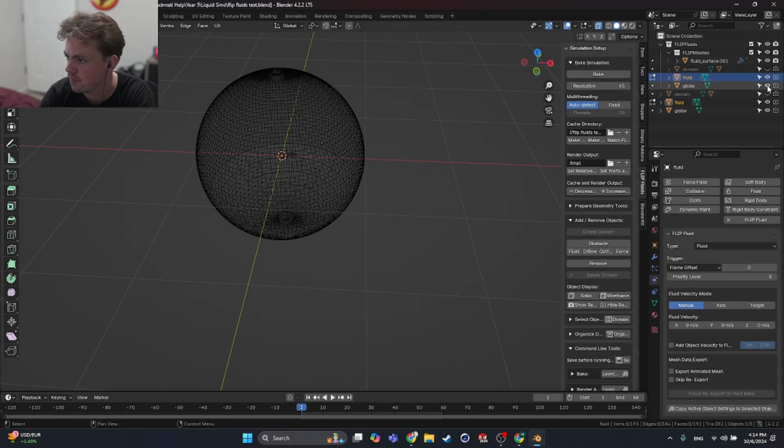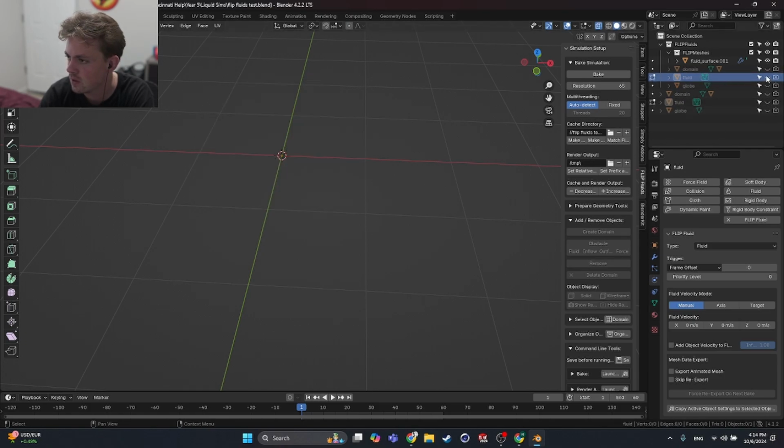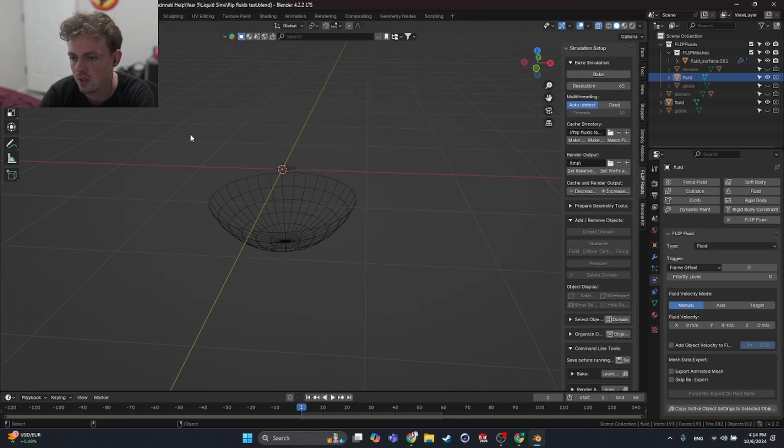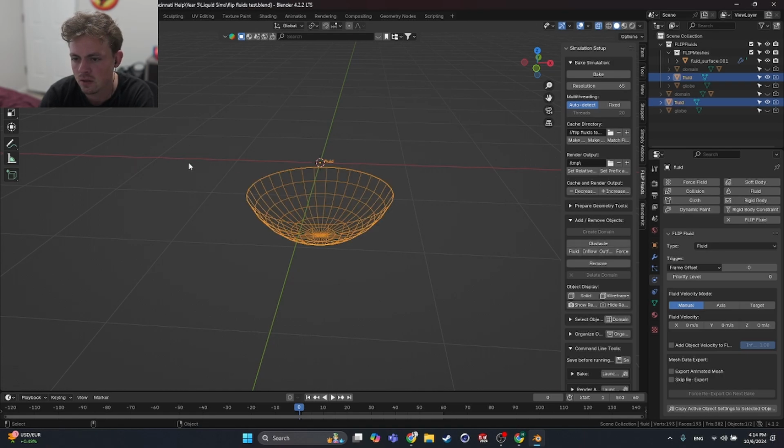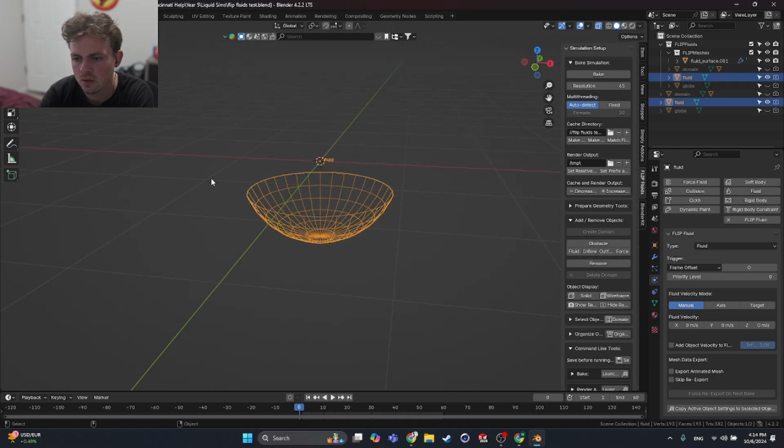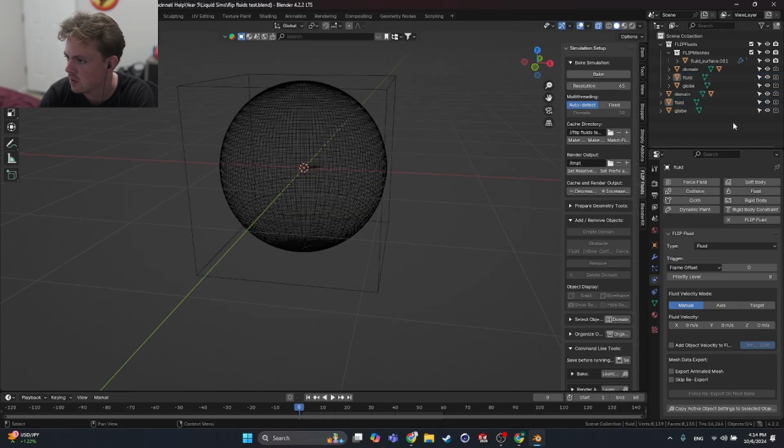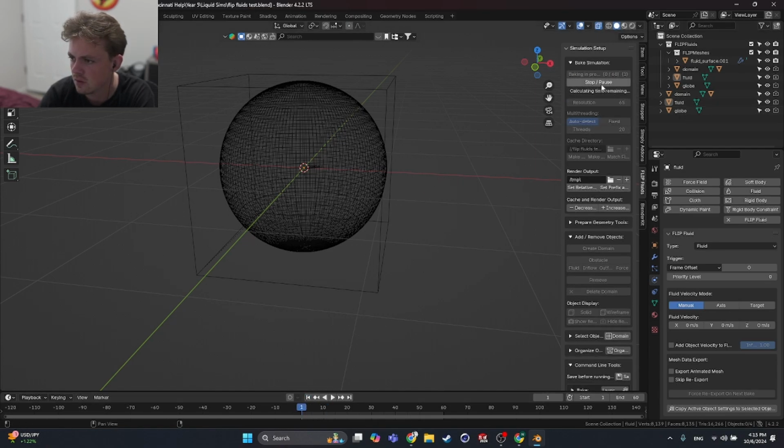Oh, shit. Why does my alt not work? There we go. Fill. Okay. Not do anything. I'm annoyed that this is wireframe, but whatever. Oh. Yeah, see, now it's taking longer.